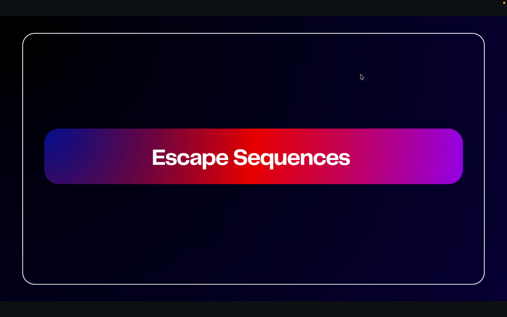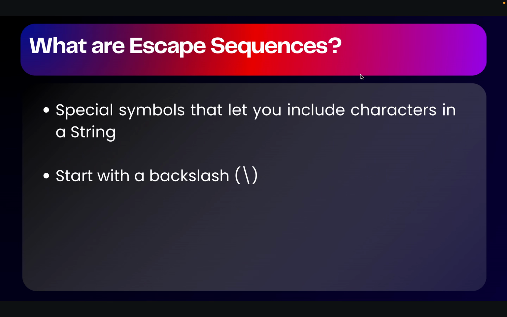So now that we've looked at some common ways of working with strings, another thing you need to be aware of is something called escape sequences. Escape sequences are symbols that you would use to perform some sort of keyboard operation on your text. It'll make sense in a little bit, but they basically begin with a backslash, as you see in the parentheses.